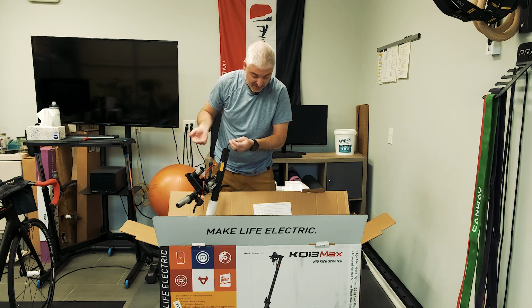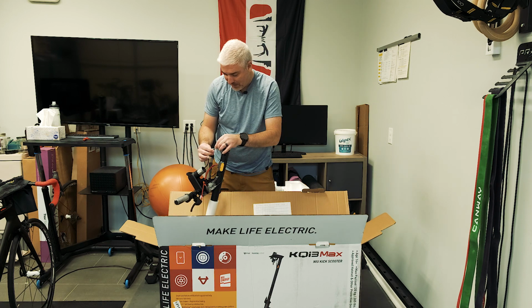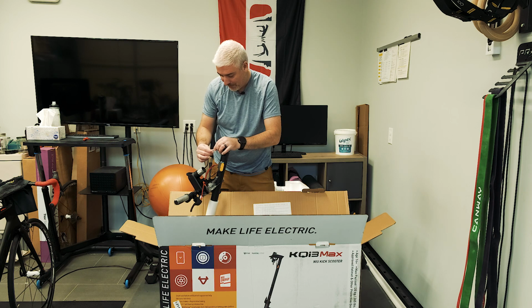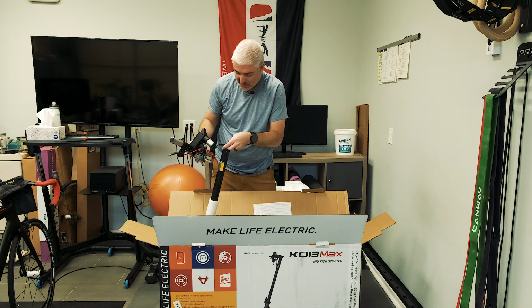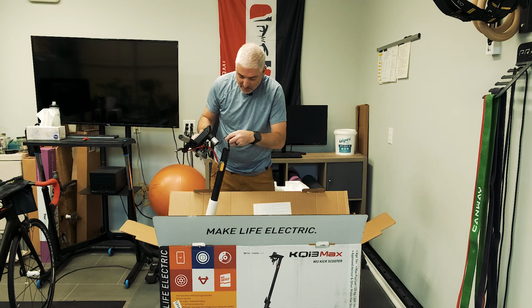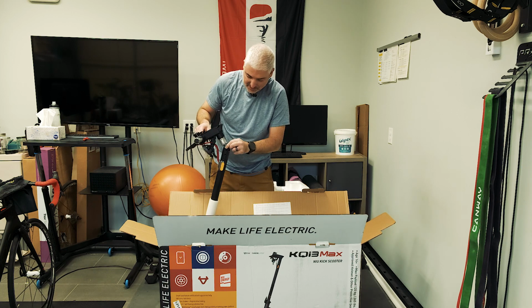So first step, I've still got the scooter kind of in the box here. It's being supported by the styrofoam that's down there. There's this little cable that presumably connects the throttle and control system up to the controller that's down inside the scooter. That guy popped in pretty easily. And then hopefully we can actually get this guy out of the box.